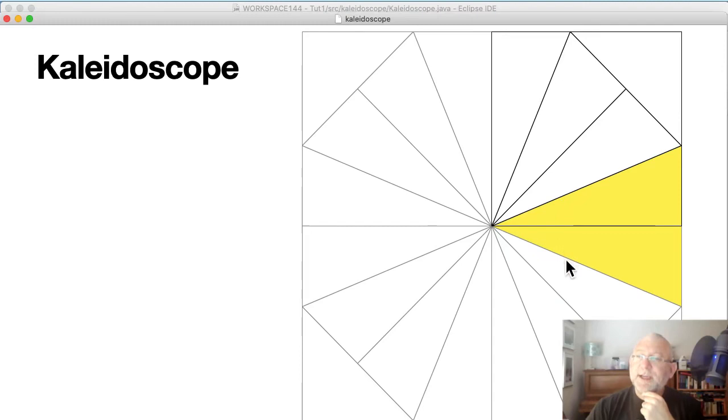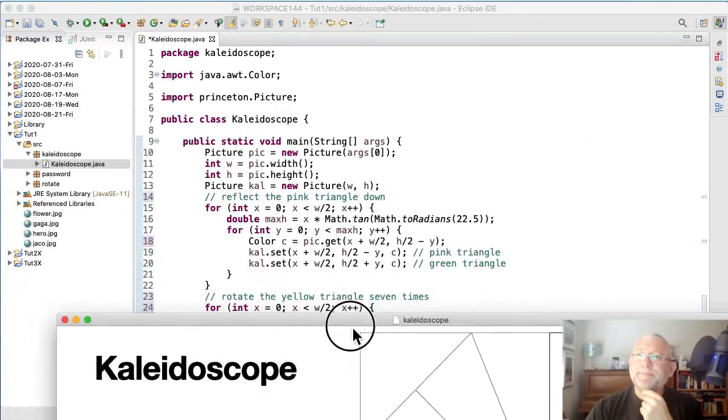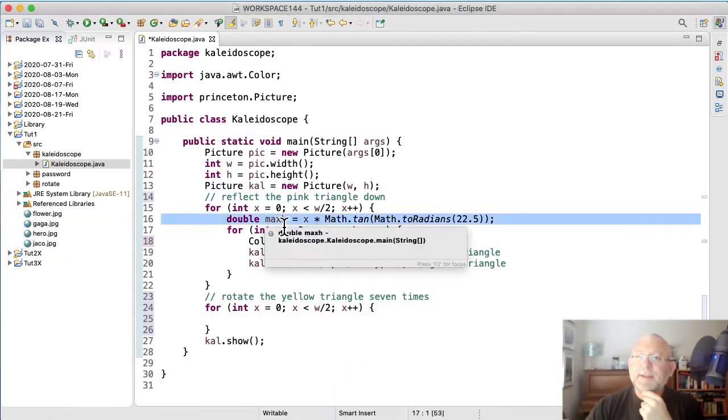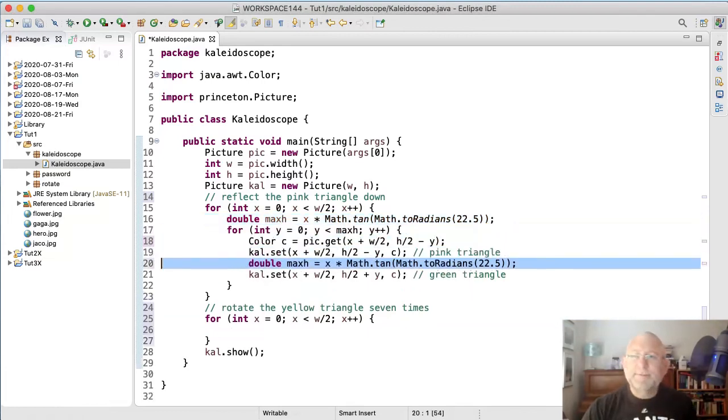So for each x, y is going to move from down here, minus max h, to there, max h. And max h, once again, is calculated with the tan, and it'll be the height at this x coordinate.